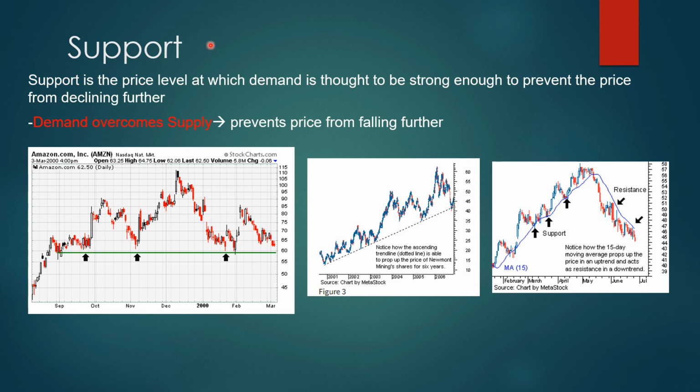Traditionally, support is horizontal. However, here you can see we're using a trend line as support. Notice here we're actually using the 15 EMA. MA is moving average, if you didn't catch that earlier. The MA is acting as support along the way here, and then here, it's acting as resistance. Kind of interesting, right?